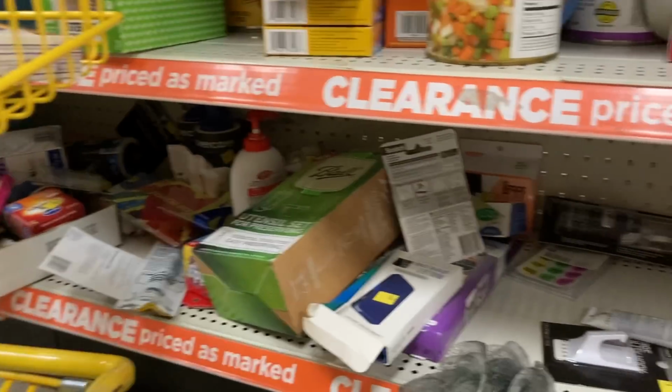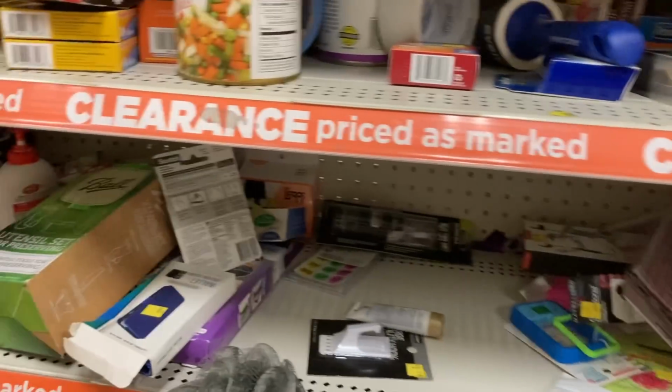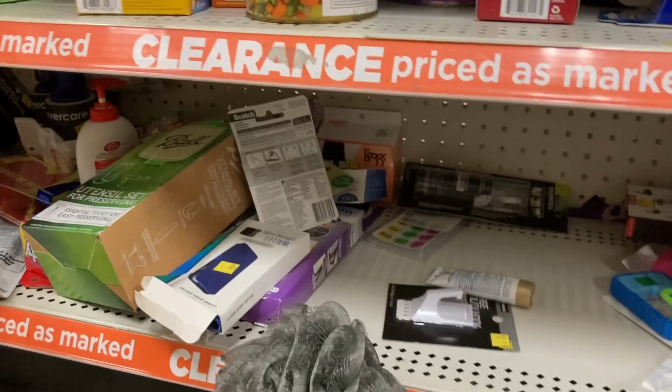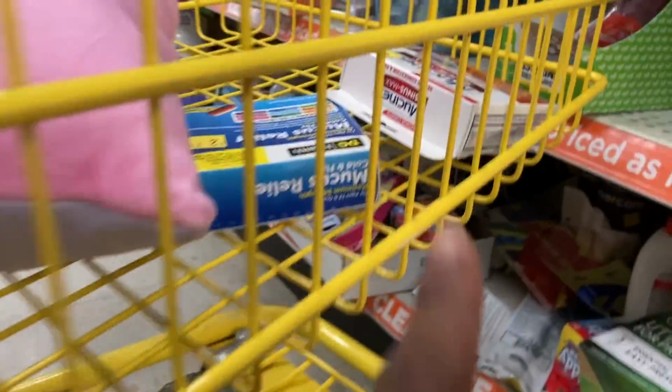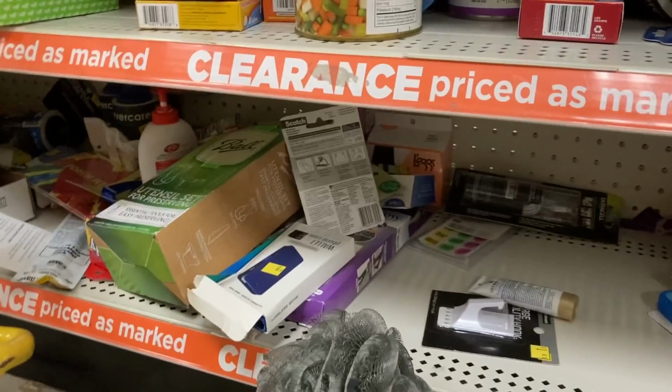Okay, and I'm watching Sade with the receipts. I've heard her say the Dollar General app, so I'm finna Google Dollar General app. Oh, I need to download it. Okay, I'm gonna download the Dollar General app. Oh, it says I need to create an account or log in. Let me go ahead and get my phone number and email address, create an account, log in. I saw Sade with the receipts get this and throw it in her buggy. Let me use this app and scan it and see what it says.